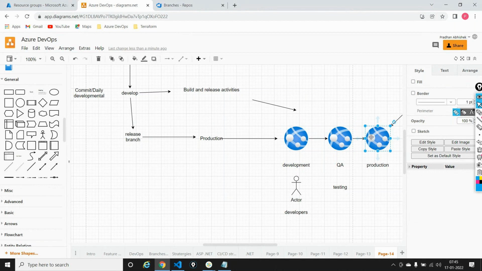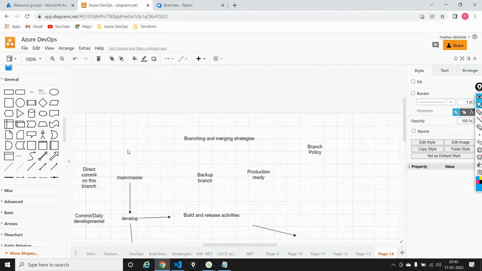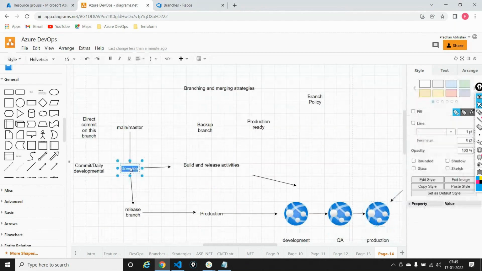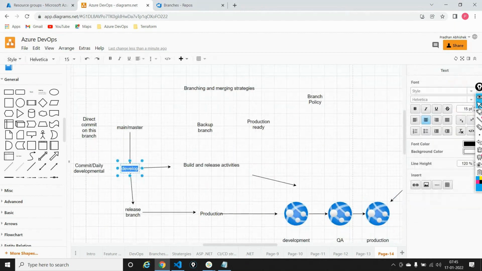So you have to begin with something known as a main or a master branch, which acts as a backup for all your code that is ready to go into production. You have something called a develop branch, which is purely intended for developmental activities, which is development and QA.